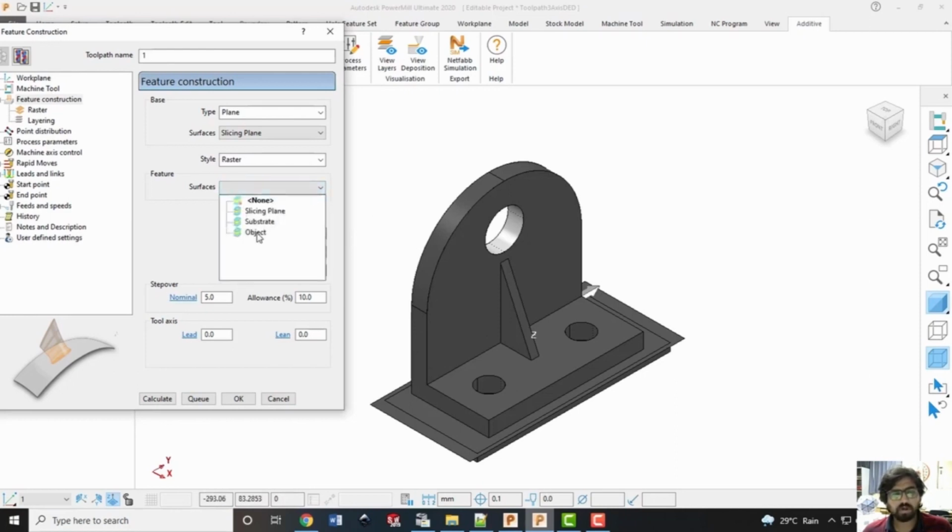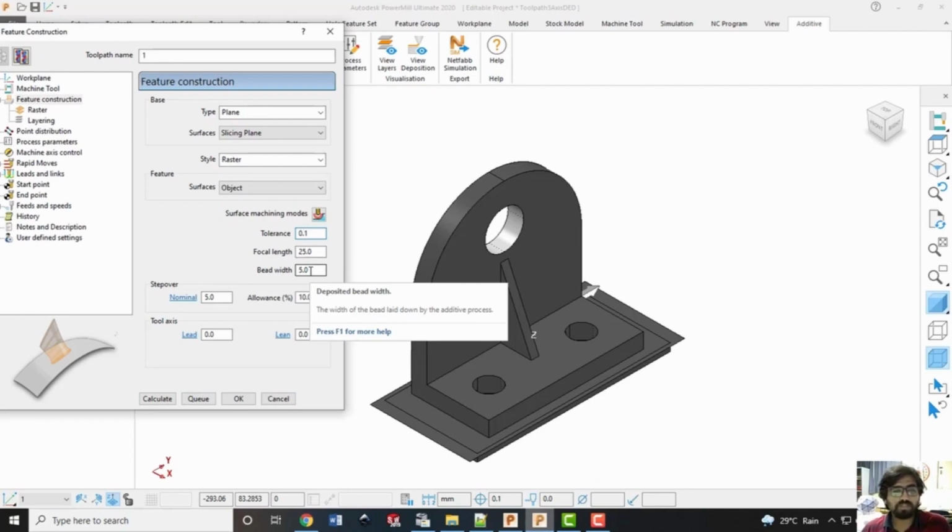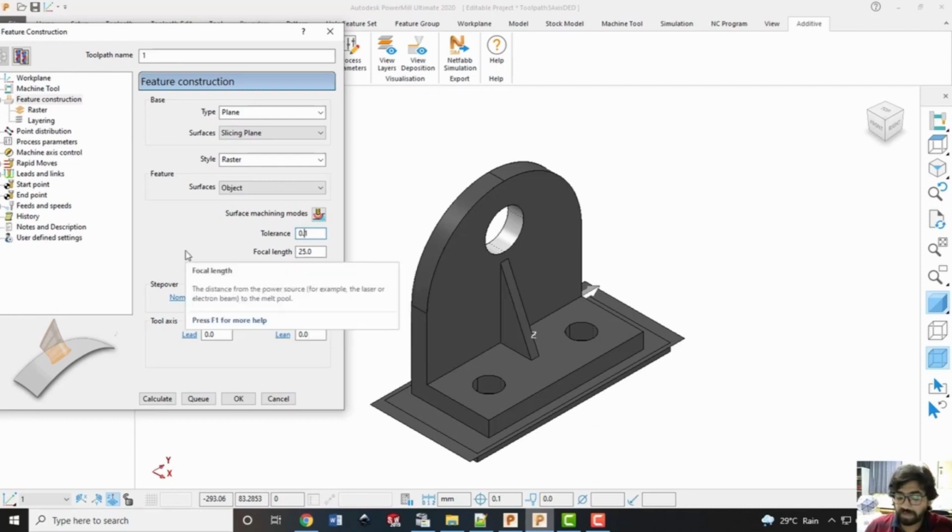So I'll select the object and other parameters like the tolerances. Tolerance means nothing but the deviation of your generated toolpath from the desired one. So let us keep a high tolerance of 0.01. Focal length is nothing but the distance between your head and the melt pool. So in the case of a laser based system, it is called focal length.